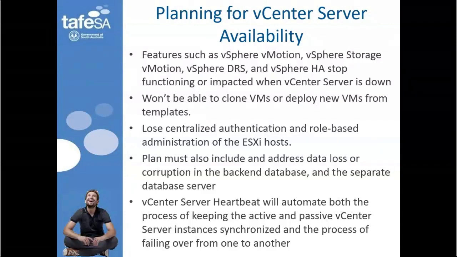Your plan must include and address data loss or corruption in the backend database as well, because that's where all the things are stored. vCenter Server Heartbeat will automate the process of keeping active and passive vCenter Server instances synchronized and the process of failing over from one to another.